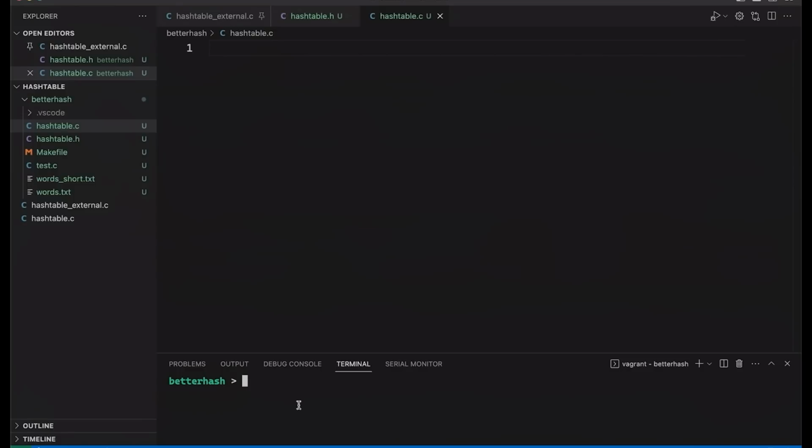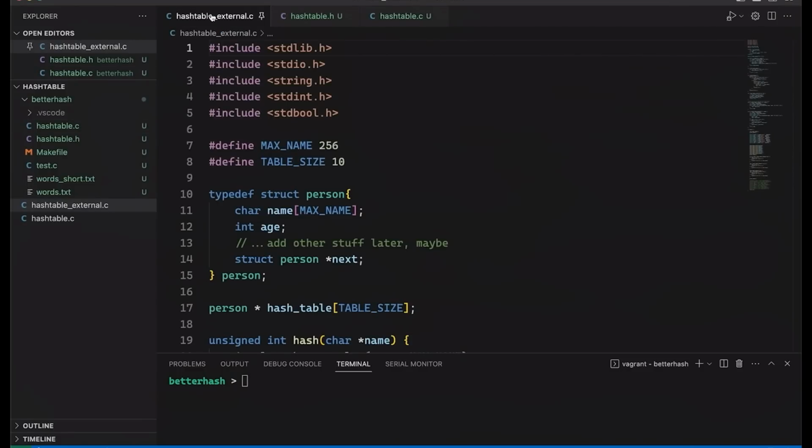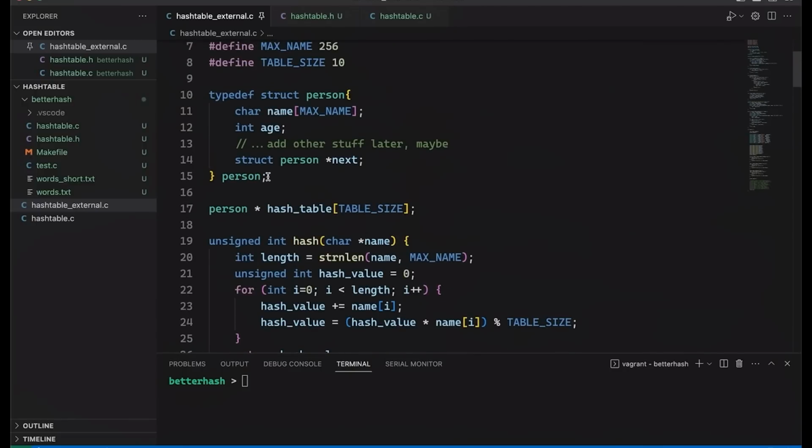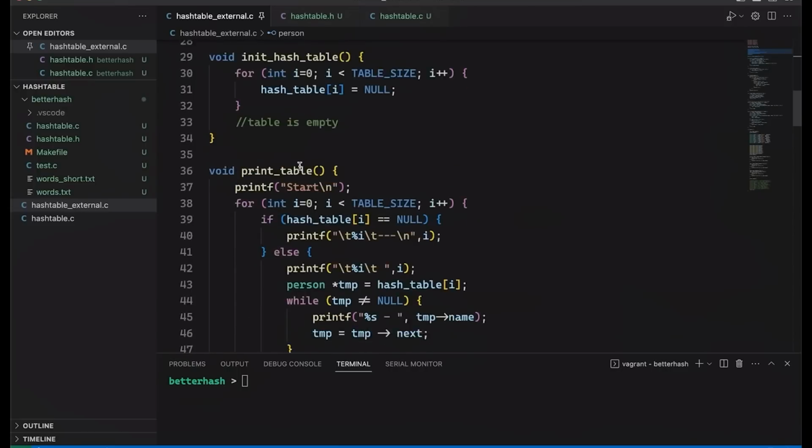Okay, so today I wanted to start with the hash table example that I used back in 2020. This is the example using external chaining. Like I mentioned, that one was very focused. We had a hash table that would store these person structs, so a name and an age, and we could have put other stuff in them. But I thought today we would look at making this a little bit more general so that we have a little more flexibility, basically try to create a software artifact, a data structure that you could then just drop into any project and just use it without having to change the hash table code. So this is the starting point.